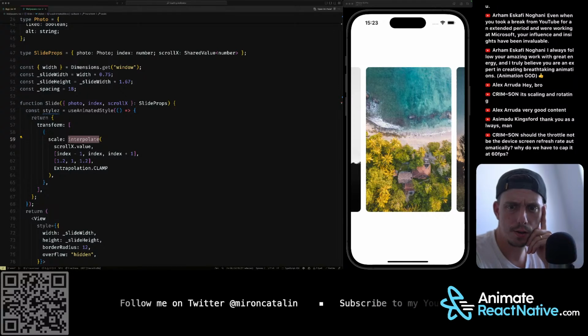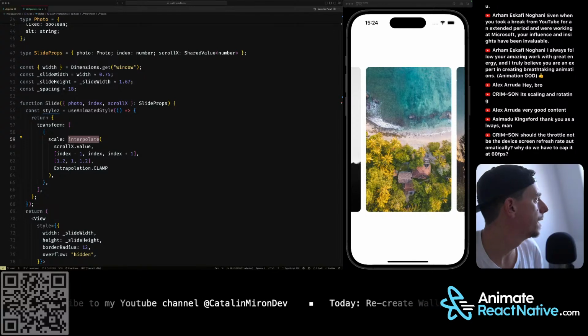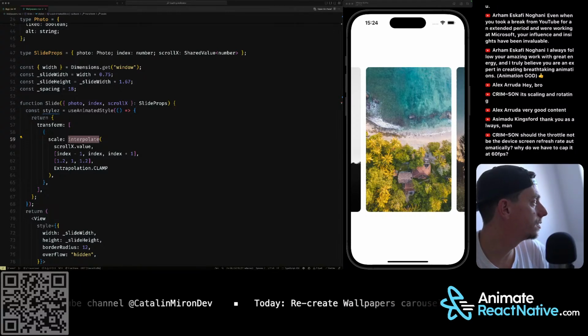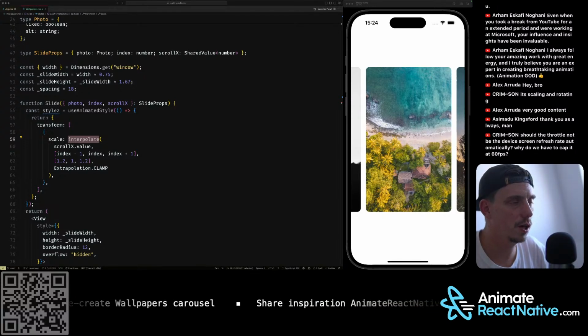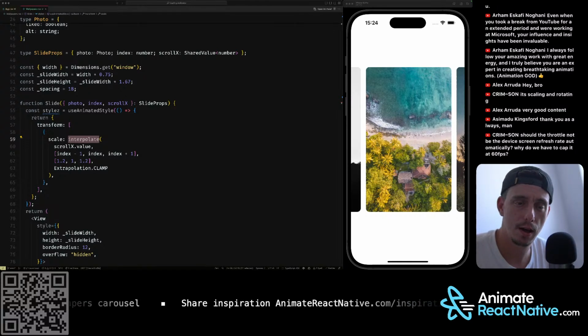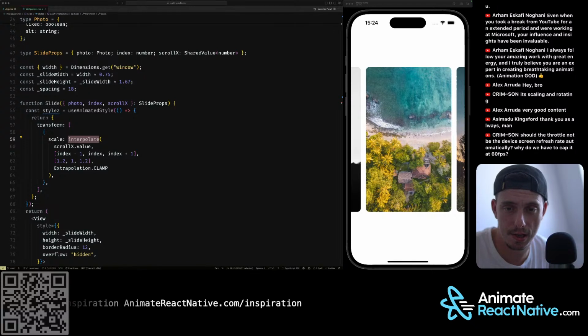Should the throttle not be the device screen refresh rate automatically? Why do we need to cap it at 60 FPS? Yeah, I think this is the maximum that you are going to get. As far as I know from the React Native source code, this is the maximum that you are going to get. Everything below 16 as a scroll event throttle is going to fall back to 16 basically.